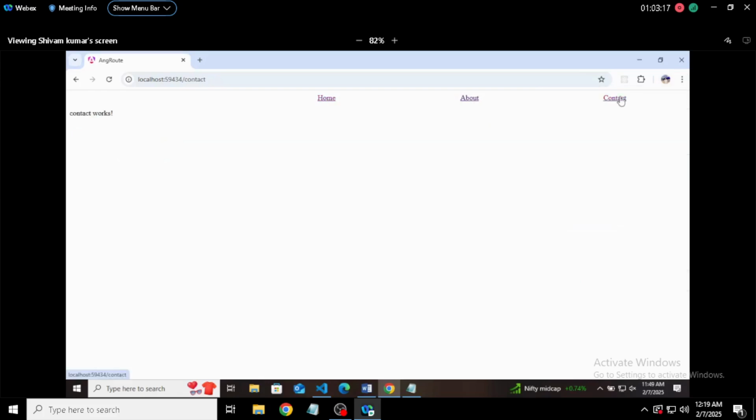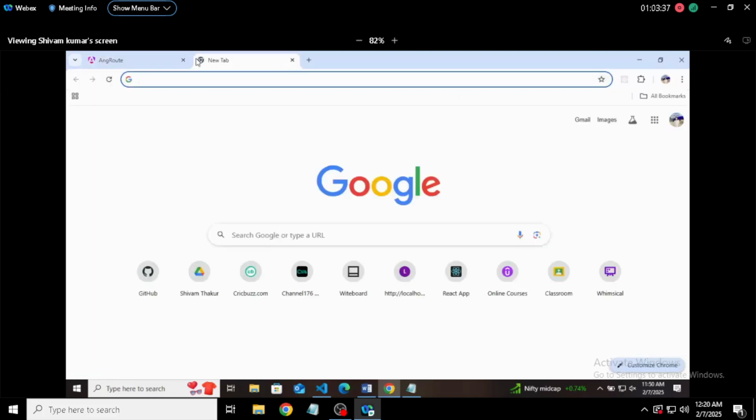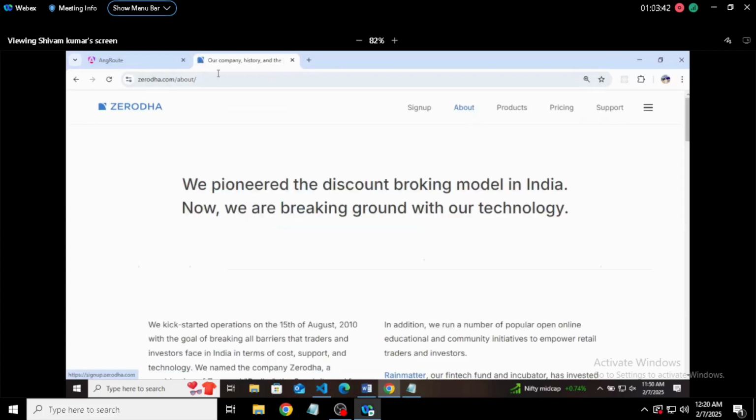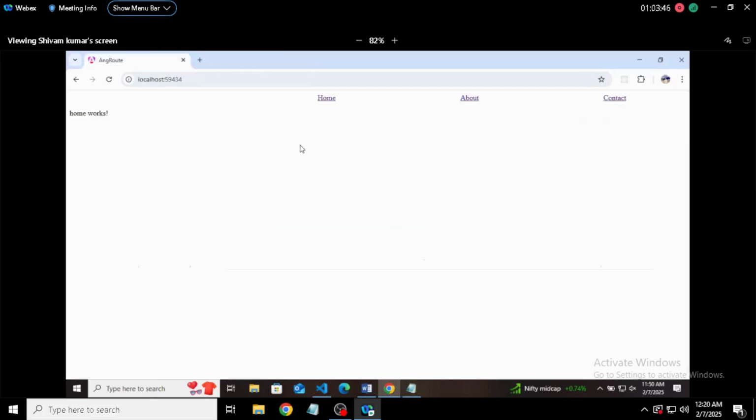And you will see that it is a single page application. You will say how? I will say, notice here, it is not refreshing the window. You are able to change your page, but it is not refreshing the window, right? In a traditional application, it refreshes the window whenever you want to change the page. Let's say you are on the home page, go to about page, it is refreshing, right? But in our case, it is not refreshing. So do one thing, we will give some sort of designing to the header now.